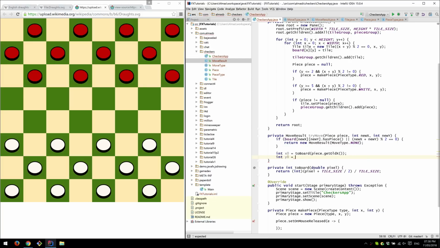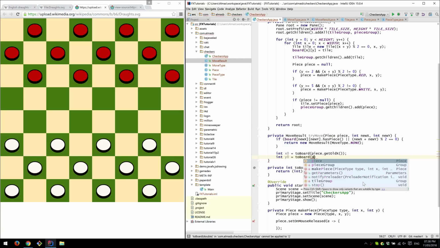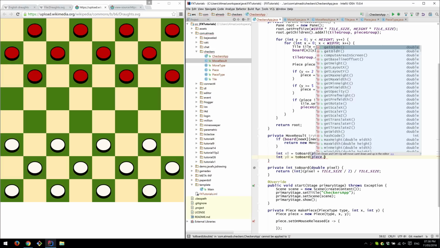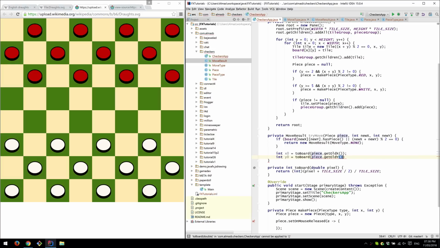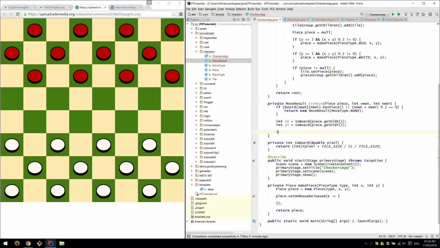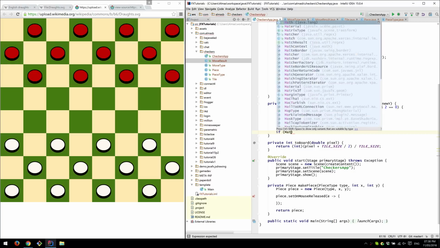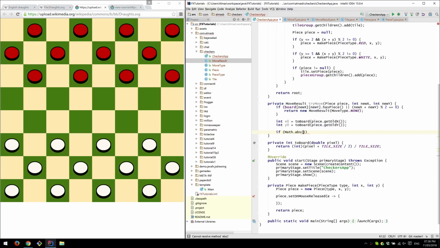Because we want to know the difference in tiles when we start moving, because we can only move 1 or maximum 2 tiles at a time when we skip something. If absolute value of new x and x is 1, so if it's either this, that, or so these directions, now we have to restrict it even further with y.